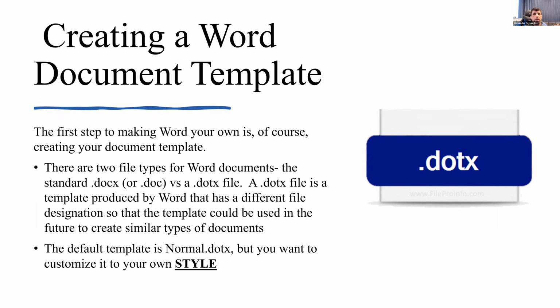Now, let's say I create a template, let's say I create a letterhead for my firm, and I save it as letterhead.docx, that's DOCX. When I open up that letterhead and I write a letter on it and I hit save, it will save it in the file letterhead.docx, overriding whatever was there before. Not particularly convenient, since I still want that letterhead for next time and I still want it to be blank.